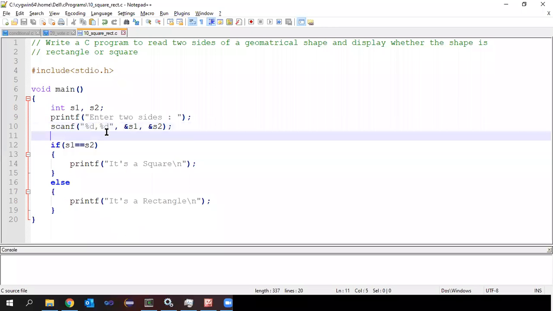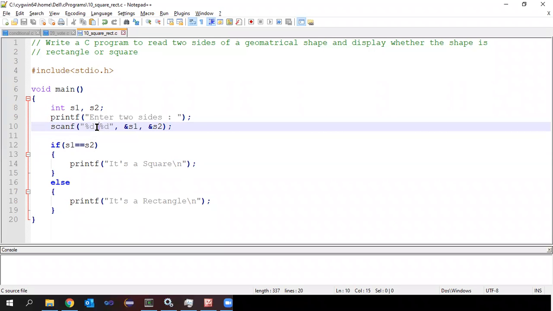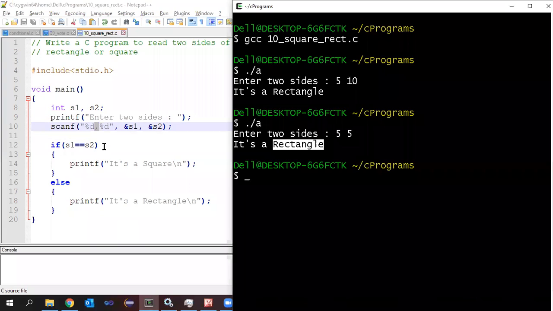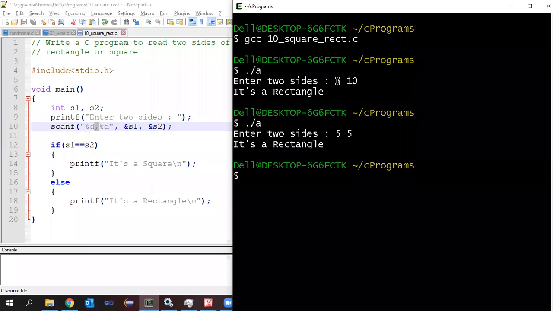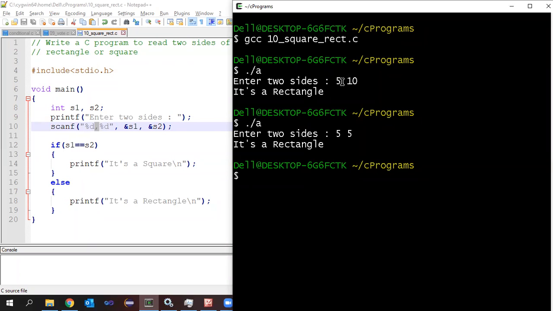Okay, now since someone has brought this up in the class, let me tell you about this comma. When we type this comma, just notice how we are entering the values. When there are multiple values entered in a single statement, like in this case, two values at a time, 5 and 10, 5 and 5, what do we enter between 5 and 10? A space. We call it a delimiter; the two numbers are separated by a space here.